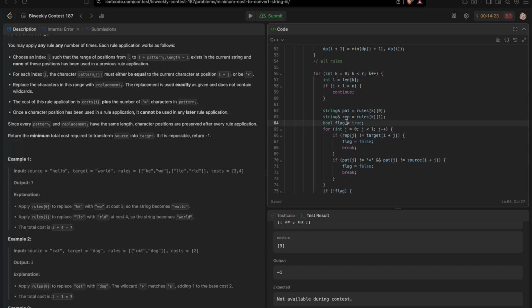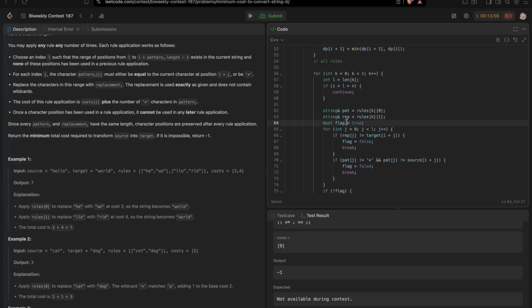Now my main intent is whether I go for free, that is whether source and target are equal, or I need to jump forward by length L by applying a rule. Now, for the jump, I need to choose the rule which gives me less cost.